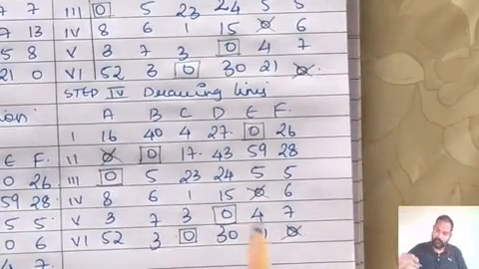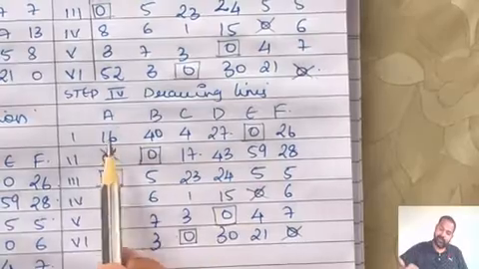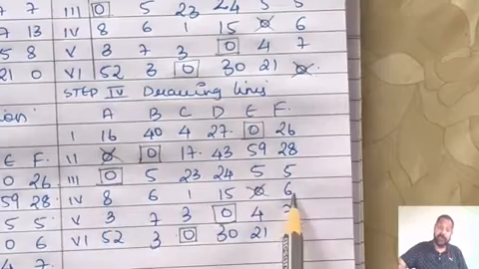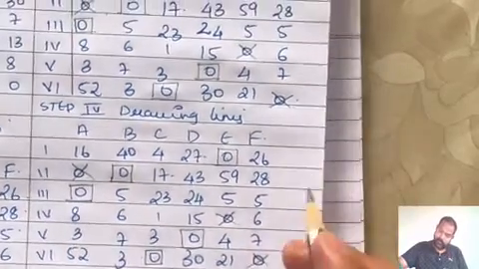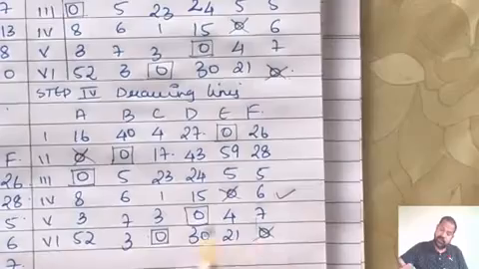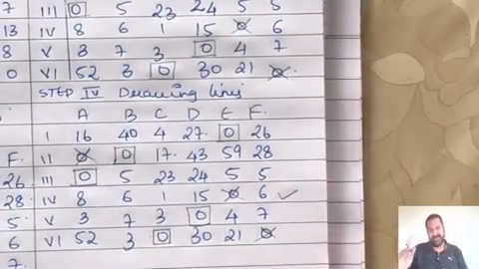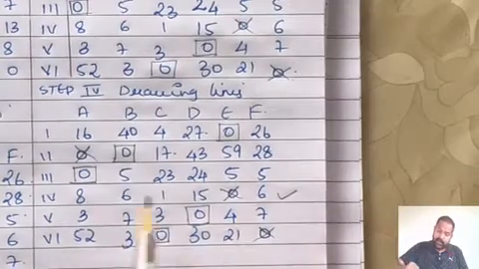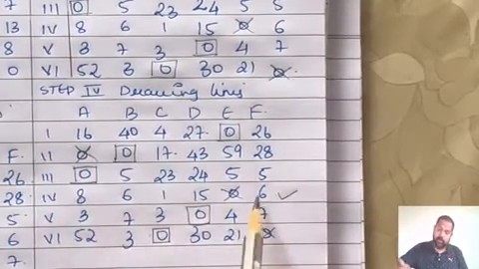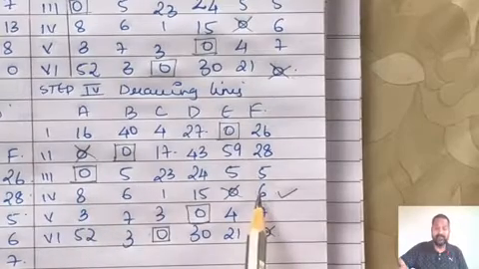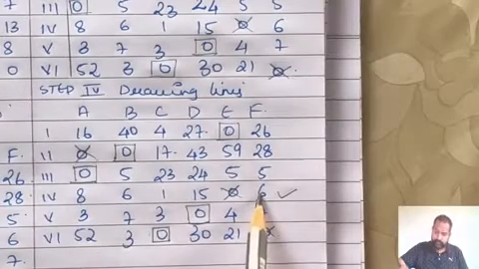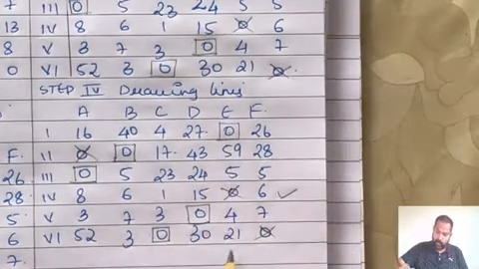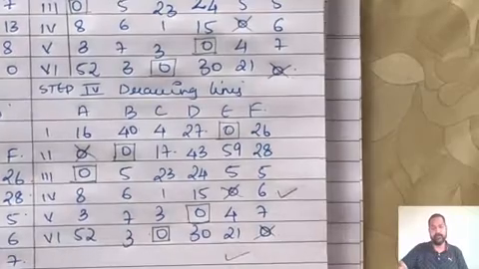Anyway, to begin with, mark a row that does not have an assignment. Has an assignment, has an assignment, has an assignment, does not have an assignment. Mark. Is there any other row that does not have an assignment? No. Just one row. In the marked row, mark a column that has a 0. Is there a 0 in this row? Yes, here. Then mark that column that has a 0.